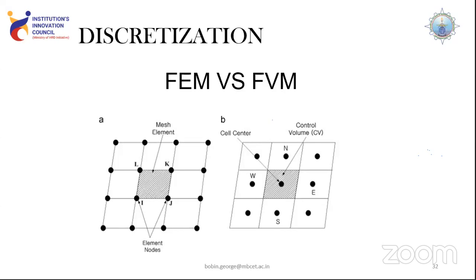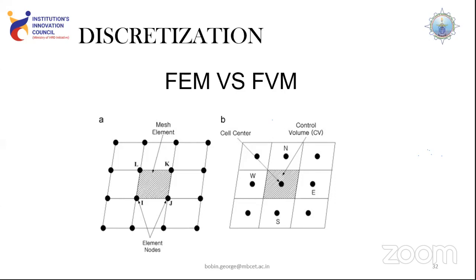This discretization itself can be considered a very large area, so I'm giving you only a fundamental understanding. There are many discretization schemes available to us. There are even discretization schemes with respect to analytical methods, in which we can employ Gauss elimination or LU decomposition. However, when it comes to engineering phenomena or simulation of fluid flow, it is not so important to have an exact solution by employing LU decomposition or Gauss elimination. We'll be going only for an approximate solution.